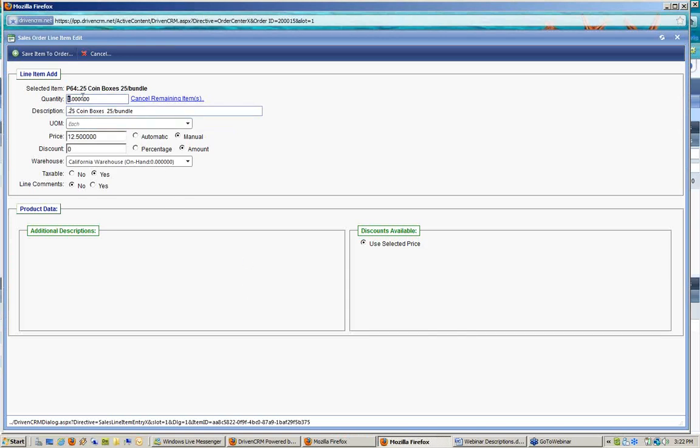I can come in here and change the quantity that were on the order. I can make it 3 or totally remove them, whatever I want to do with it. I also, if I have the proper role, would have the ability to override the price that's in here. So I can come in here and say, I want to manually price this item at $15. I'm going to go up on the price to them. And then I'm going to also offer them a discount.